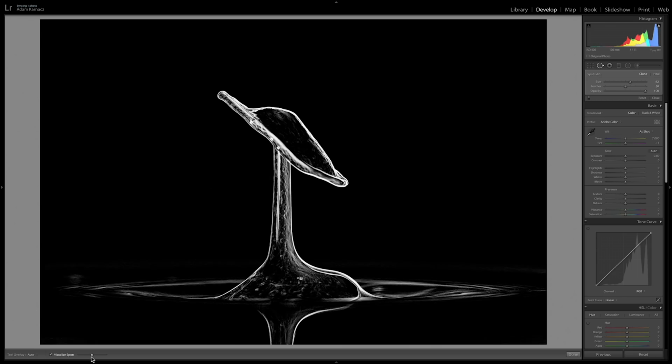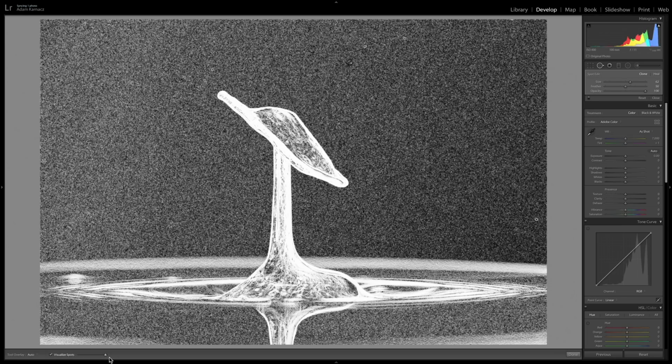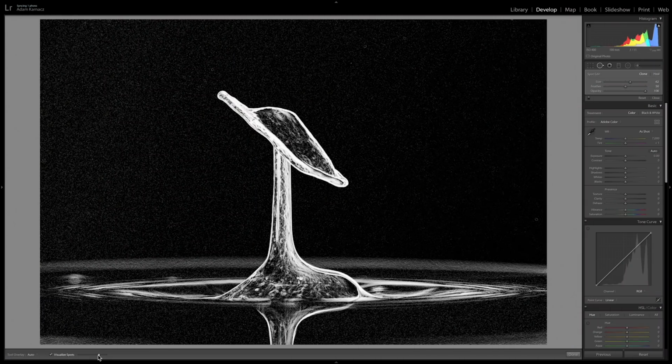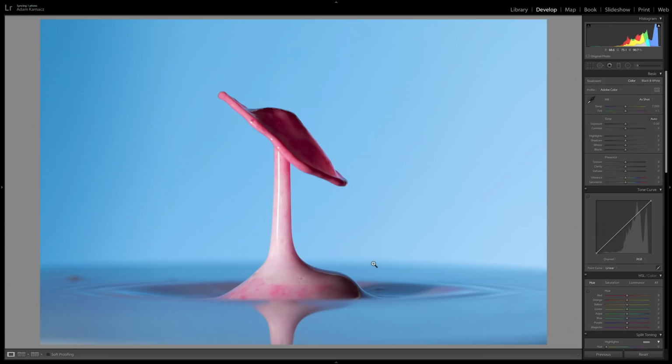That shows the really obvious ones, but if you go a bit too far, some of them start to disappear into that grainy, noisy gain type thing. So 3/4 I think is about right. And then we can just easily remove those spots and then just come off the spot removal tool, and there you go. You got a nice clean image.